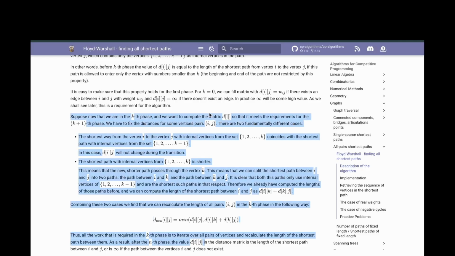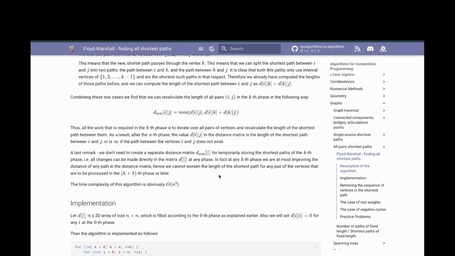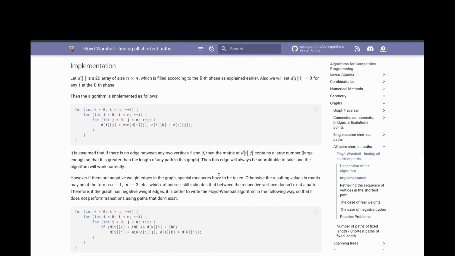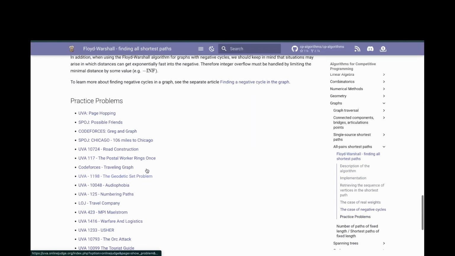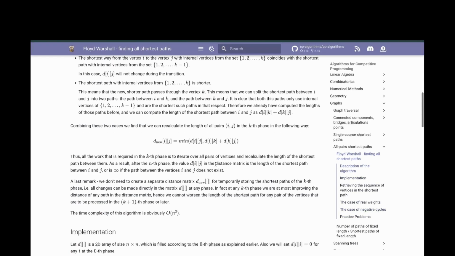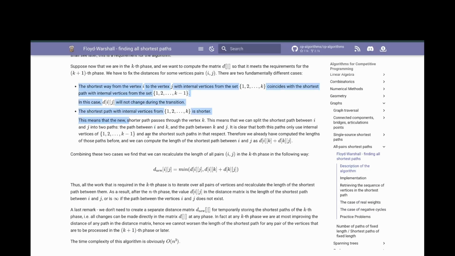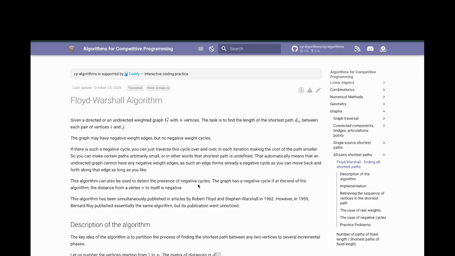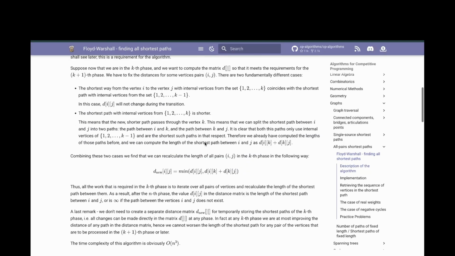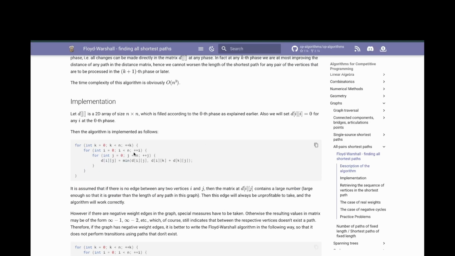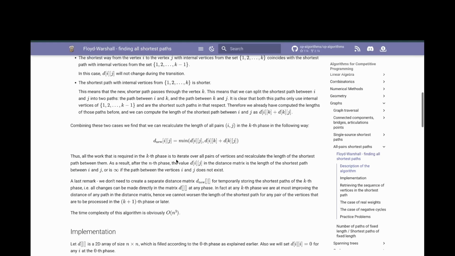They have written these blocks in really good detail, with all the mathematical interpretations, code snippets and everything, with practice problems as well. I'll recommend you to read the Floyd Warshall algorithm in detail from this website, and this is the implementation. I'll teach you how to do it, but it's easy.